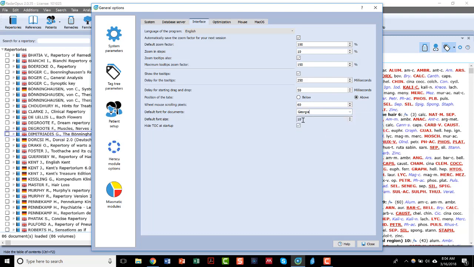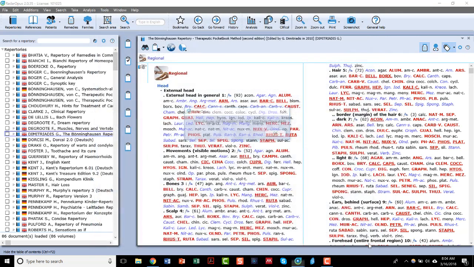And let's say I want to increase the size. 10's a little bit small for me. I'd rather have something maybe around the size of 12 or 13. I can go ahead and just bump up. How about let's do 13, lucky number 13. Perfect, I want it set at Georgia. Perfect, I want it at a 13 font size. I'm going to go ahead and click close.